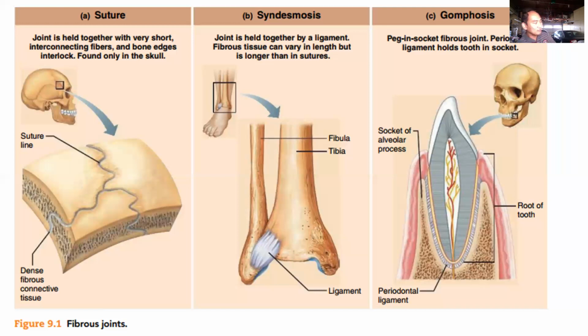A good example of a syndesmosis joint is around the ankle. So we know that we have the tibia and the fibula, which make the ankle joint. These two bones are wrapped or connected to each other so that they don't split out. And that ligament with other ligaments forms a very stable structure. And because two bones, the fibula and tibia, come and meet each other, that is a syndesmosis joint.